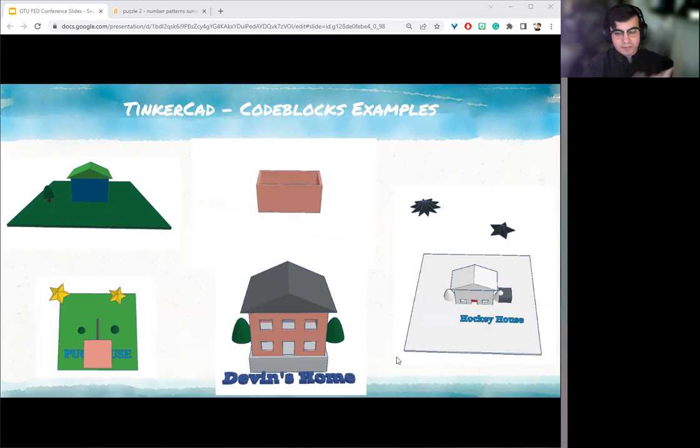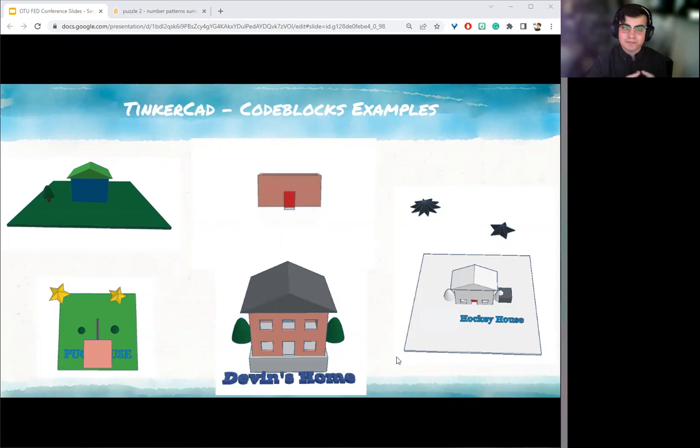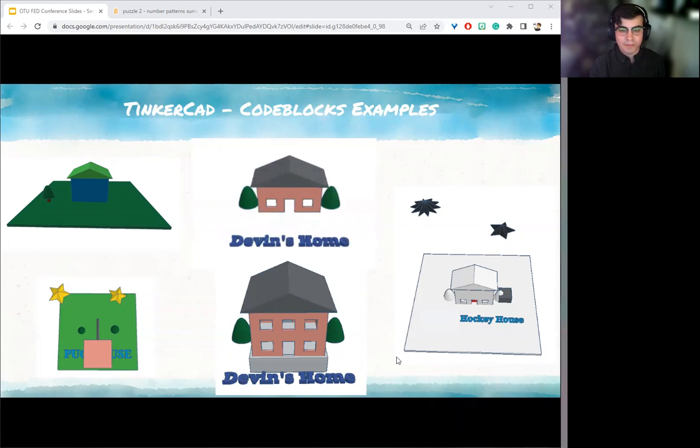And one of the questions that I posed to the students is, how can we make our house bigger? Because we created a very tiny house. Might be good for 1 or 2 people, but what if we wanted a large family? How can we make something bigger? My intention with this activity, which just goes to show the creativity of students, is that I just wanted them to expand the house, to make it a little bit longer. But other students said, well, what if we made a second floor? What if we make it bigger in that way?